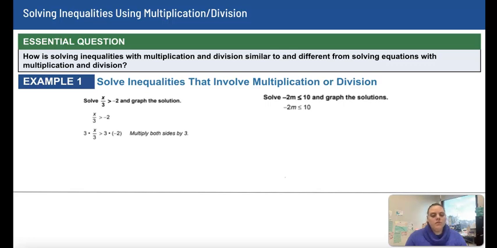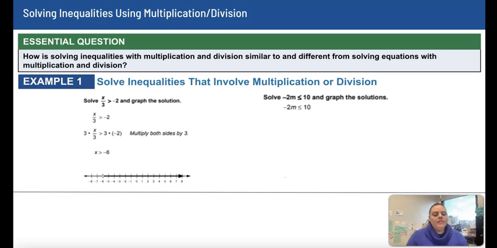So here we see multiplying both sides by 3, which gives us x on the left, and 3 times negative 2 is negative 6 on the right. Notice that even though we have a negative in our multiplication, we did not flip the inequality here, because we didn't multiply by negative 2, it was already there. We multiplied by positive 3. So keep in mind that just because you are multiplying with a negative doesn't always mean you flip it. It depends on what you are multiplying by.